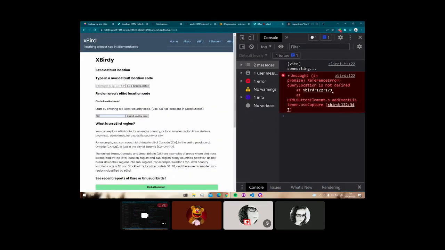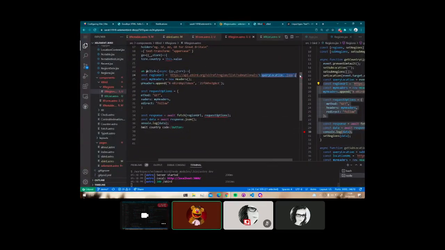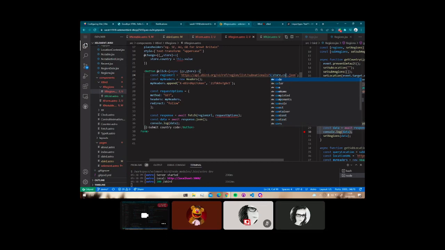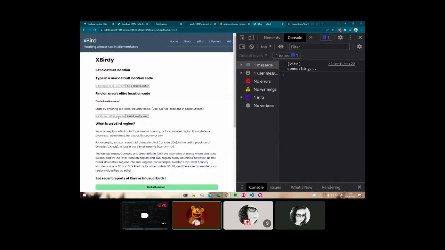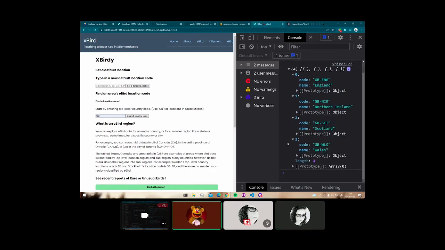Query.location is not defined. Excellent, we got a problem. So our query.location was not defined, and that's because we needed to get the store.country, right? So we're going to the store to eat a lot of peaches. Right, here we go. Excellent. Okay, so we've got our first bit.